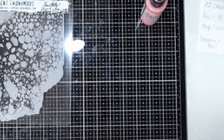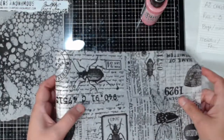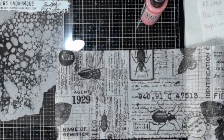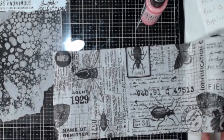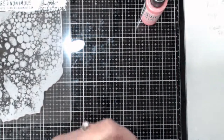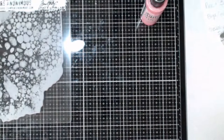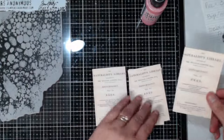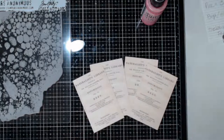We'll see. Then, thinking about bugs and insects, I have this tissue tape that has bugs and insects. It is from the Field Notes kit that came out a couple years ago, I guess. So I thought maybe we can play with this. I thought that might be kind of fun. We haven't played with tissue paper in a while, right? So we'll see what we can do with that. And let's see, what else do I have here? I have some little ephemera pieces that I cut out. It says entomology. Entomology is the study of bugs, of course. So maybe we can do something with that.